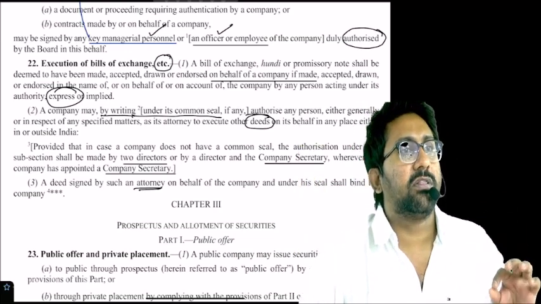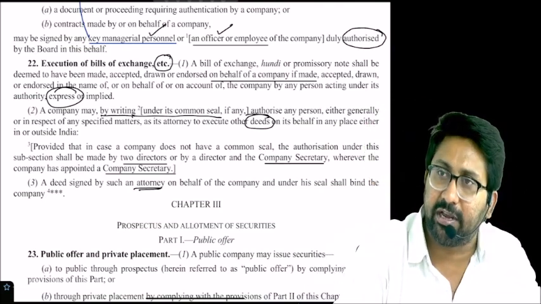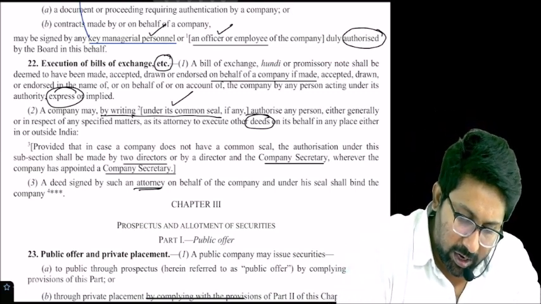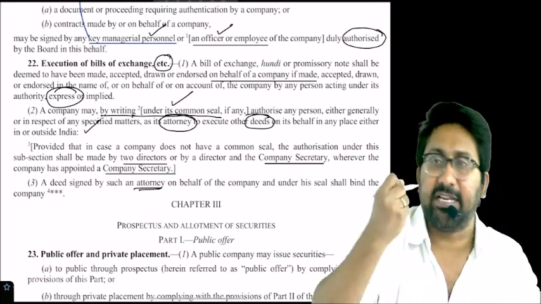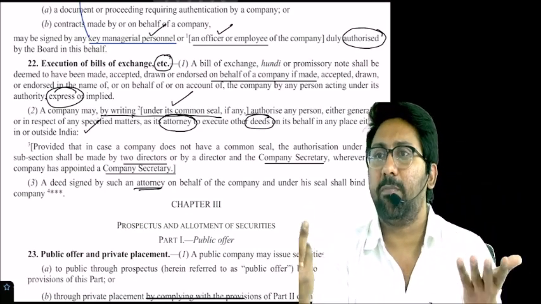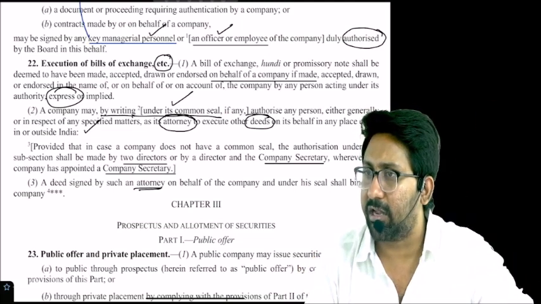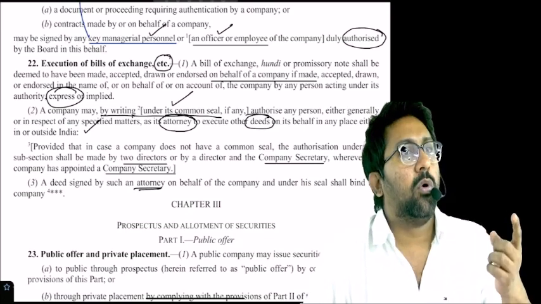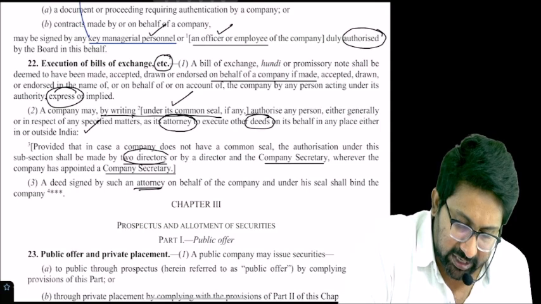Who can sign the deeds on behalf of a company? Write it in this particular document and give a common seal. If you give a common seal, then as its attorney, only that attorney can sign. Sir, my company doesn't even have a common seal. Then how can I write and paste a common seal on that? I can't affix a common seal. Then what to do? Then the attorney should be selected by two directors.